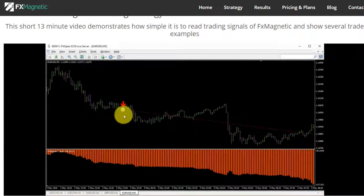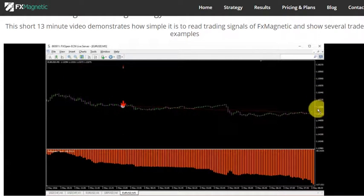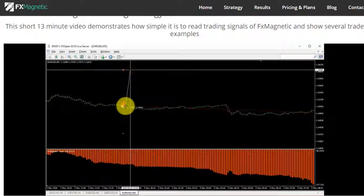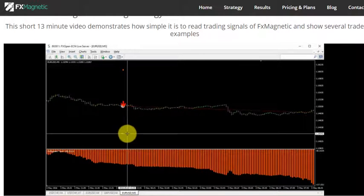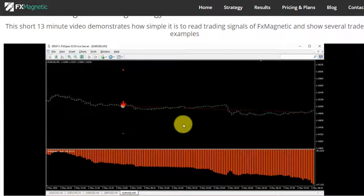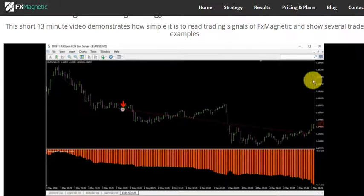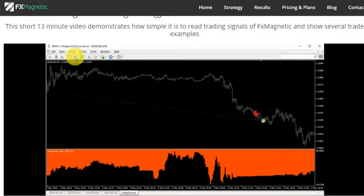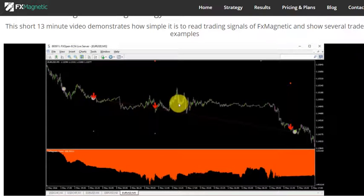Here we go, another sell signal. You see that red arrow and orange-red trend color, which is below 0. So this indicates another sell trade. And if we take a look at the scale like that, these dots, we have again a stop loss at 100 pips and the take profit at 78. I think this trade was quite a long one. Maybe zoom out a bit. Here we go. So here's the trade.